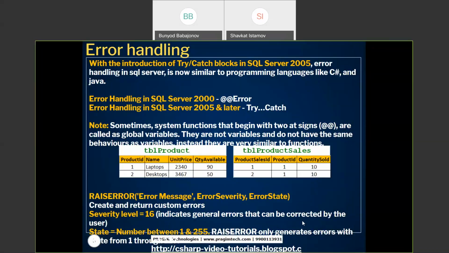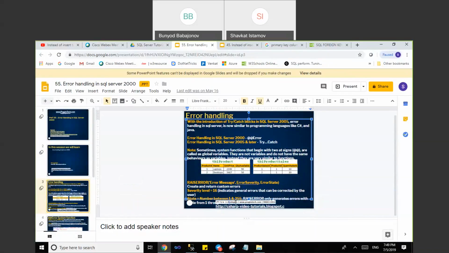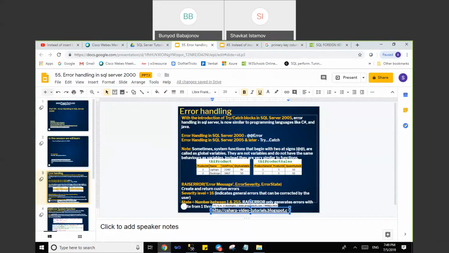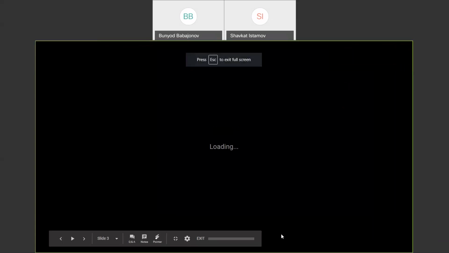RAISERROR only generates errors with state from 1 through, let's see what this is. Just a second, I want to see that number. 127. Okay. Now let's continue.